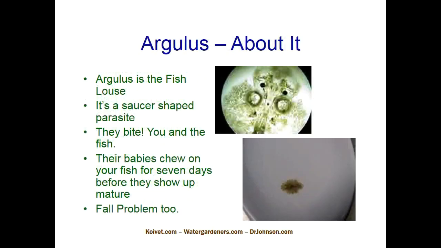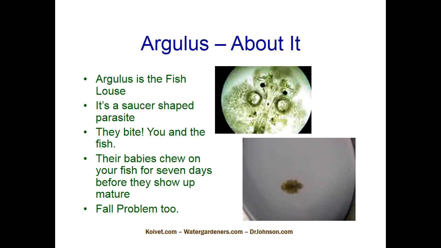So Argulus, here we go with some weird audio. The Argulus is a disc-shaped, greenish colored parasite. They're attached to the surface of fish. Goldfish, maybe not so much on mollies, because mollies are small, and fish lice are kind of big. Although I did see a fish louse eating a guppy, or at least parasitizing a guppy. Not the most common thing.